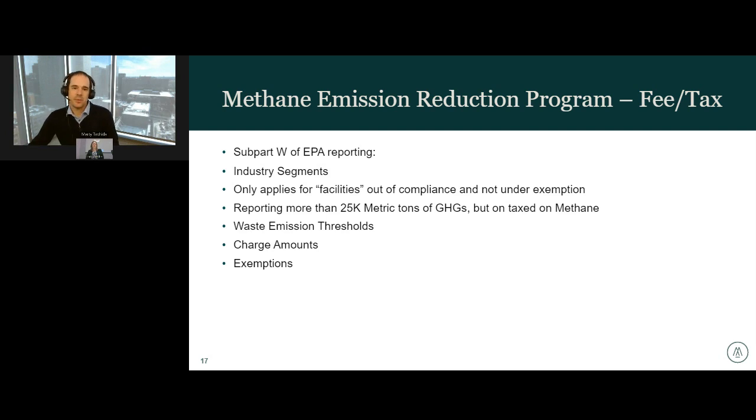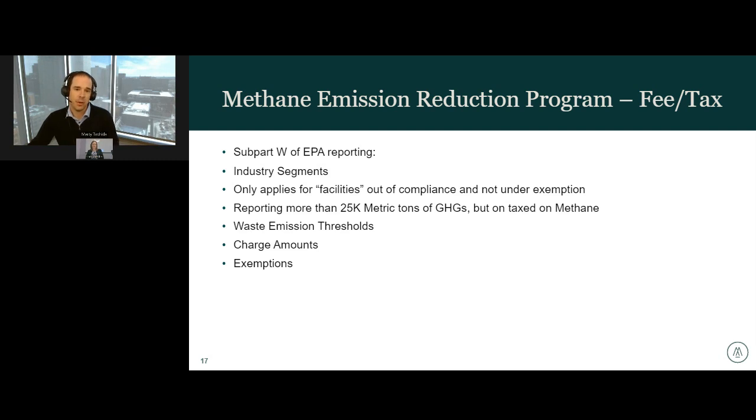An interesting segment on the facilities, it is 25K metric tons, and that's done by basin, where when you're onshore looking at by basin compared to offshore, each offshore platform in definition is its own facility. So there's a lot more reporting, and the requirement is lower for onshore production compared to offshore production. Now, there's different charge amounts by year, and there's different exemptions that could be done.